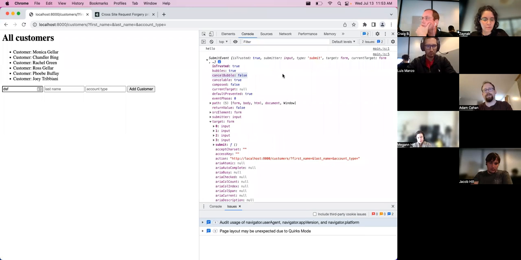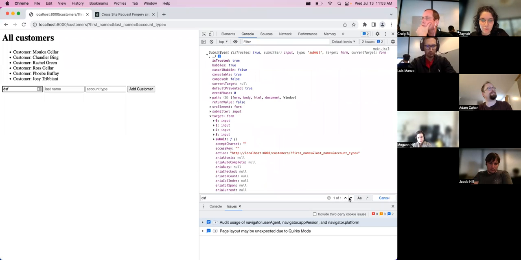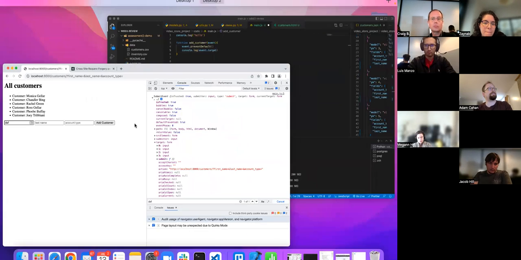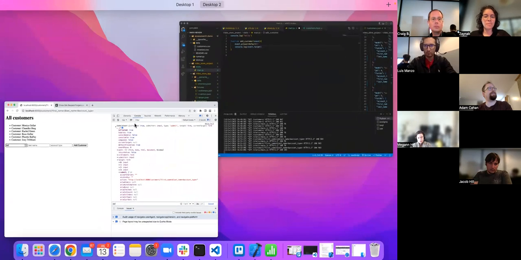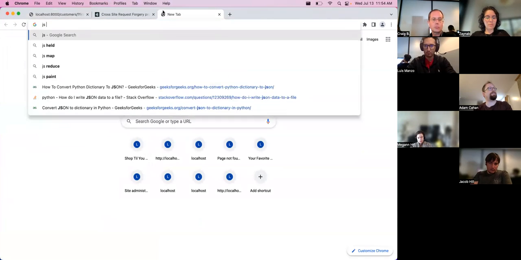I think the filter, I don't know if it will filter through the object in the way that you're talking about. Where is it? I'm just doing a quick Google to find what we want here.